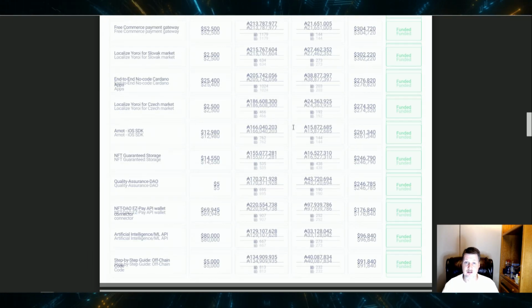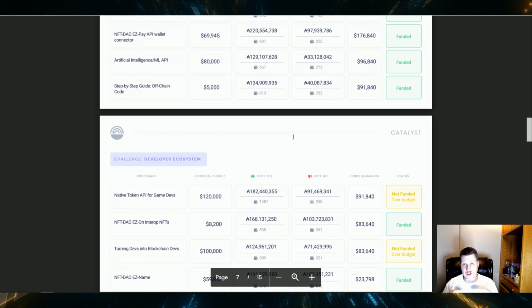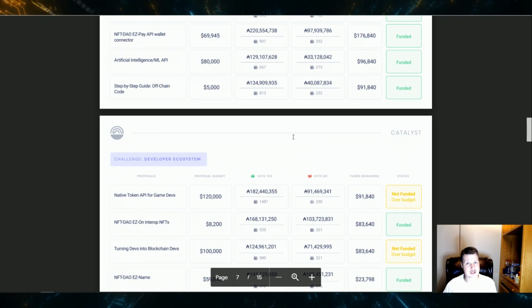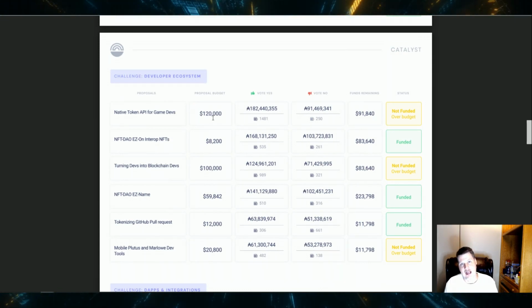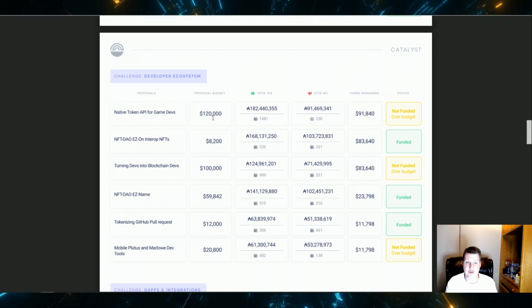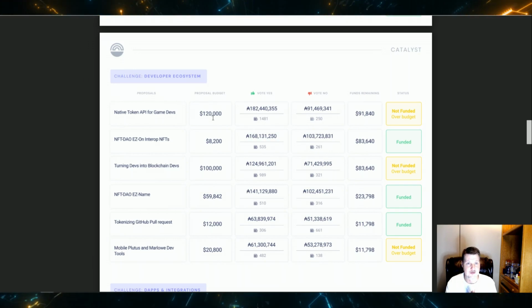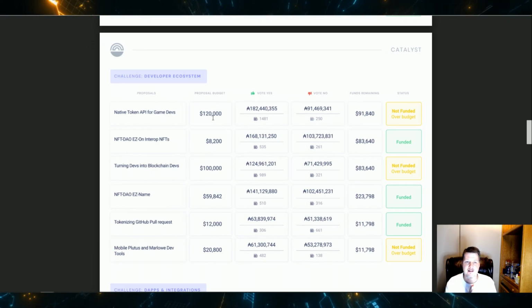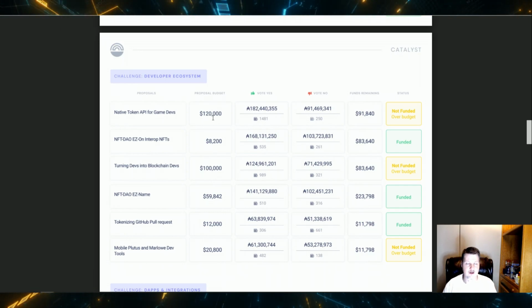And again, if you're thinking about submitting your own proposal, things to keep in mind: ask for what you need. Don't be greedy. Don't ask for too much more, right? Because I wasn't being greedy here. This is really what I needed, because I was being extremely optimistic even. I figured this was going to take more than the 8 or 9 months I proposed here. But 8 or 9 months was the absolute fastest I'd be able to get it done, and I needed that in order to sustain me, and maybe get some other things on the side as we got the big chunk of the stuff done up front.